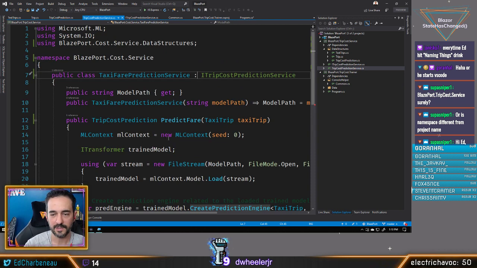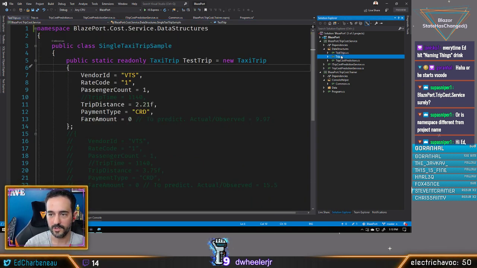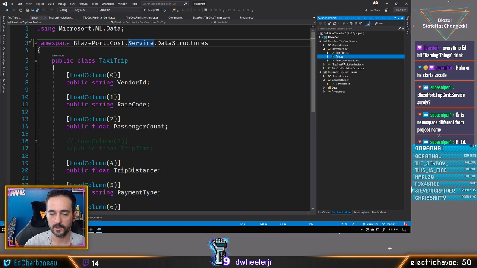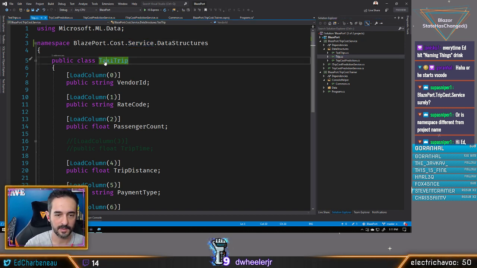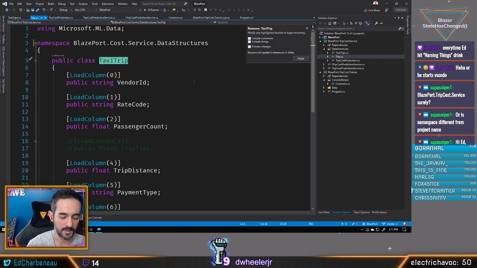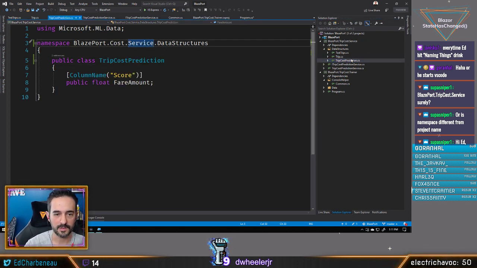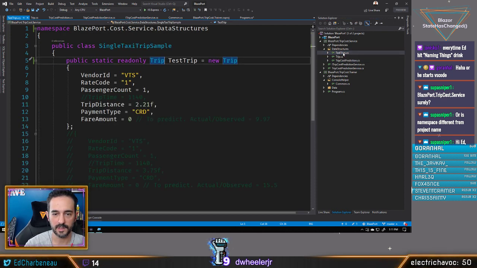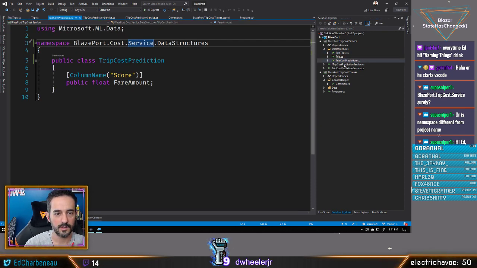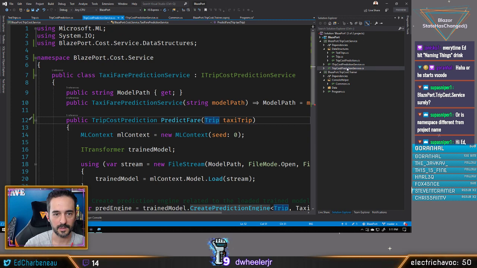I think I've named this all where I'd like it to be. I don't see any more. Oop, I see one more taxi trip. Let's see if I can get this one out of here. Just rename that one trip. Let the renaming tools take that one, and I think that helps. Now we're to the point where I can control RR rename. Ooh, I see one. I see one.